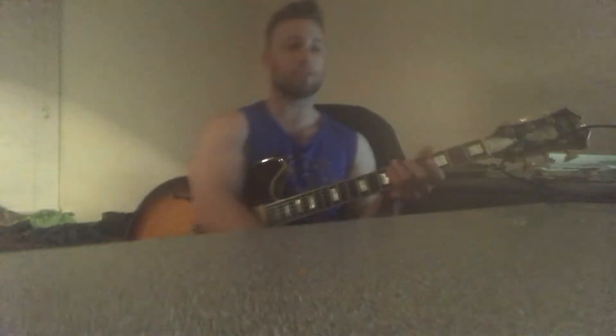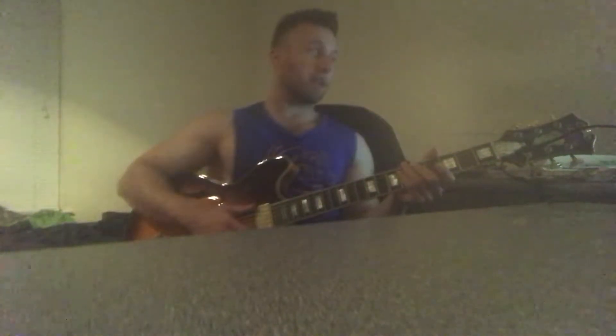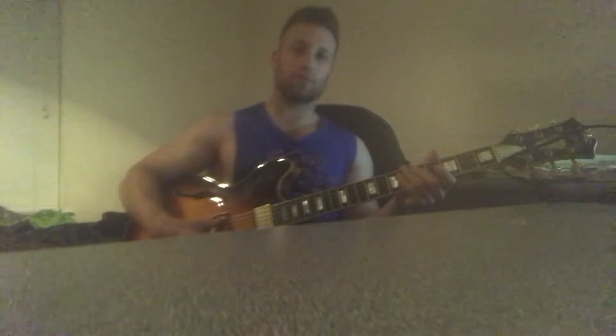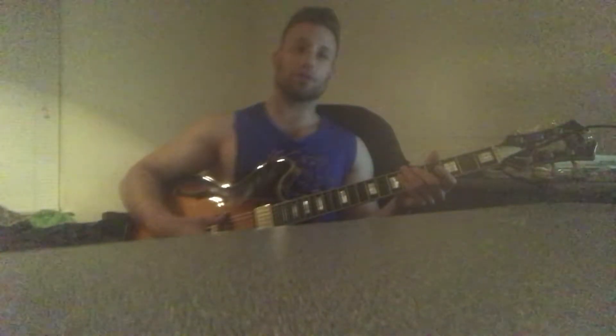I've always liked the song too, so what I want to show you today is this little chord melody arrangement I came up with for the head. I'm going to play it, and then I'll briefly just go over it a little bit, give you an idea of the rough chord structure, show you a little bit of what I did, and not go into too much detail — but if you can see where I'm coming from, then maybe you can do your own things.